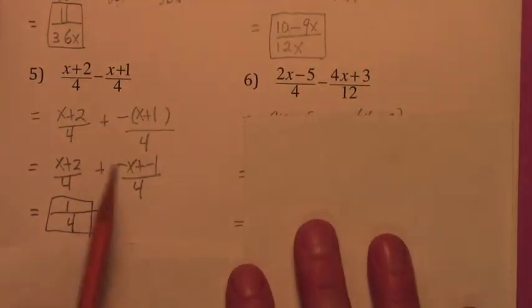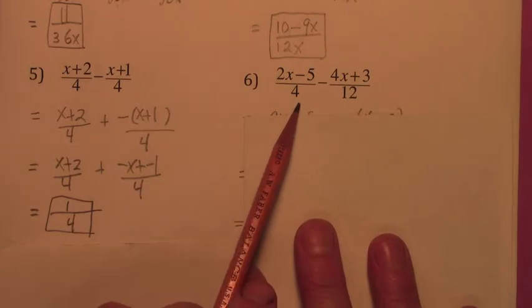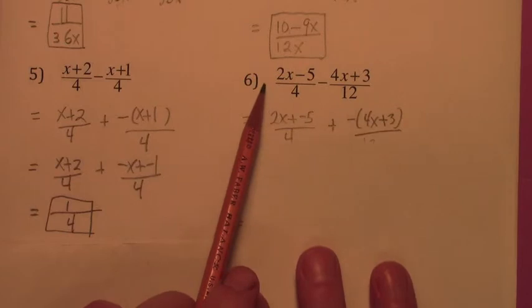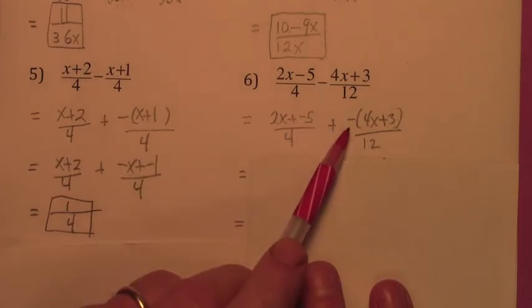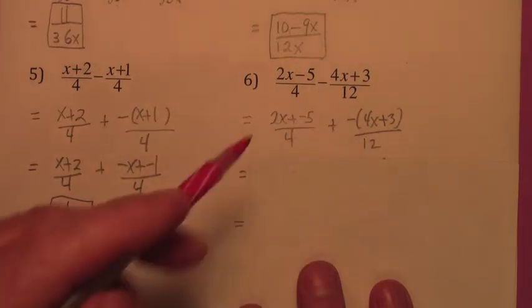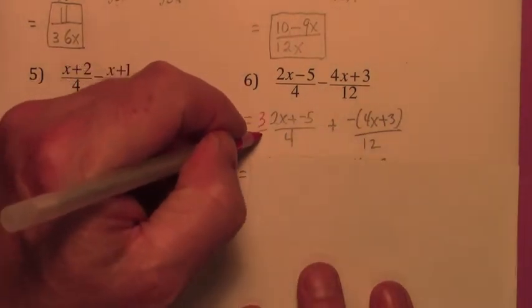How about that? Here you got to get the common denominator, that's 12, right? LCD is 12. All right, first let's change to additive form. Now aren't we going to multiply? Be careful with this minus sign. See how it becomes plus the negative of parentheses here? We're going to have to multiply this first one on top and bottom by 3, aren't we?